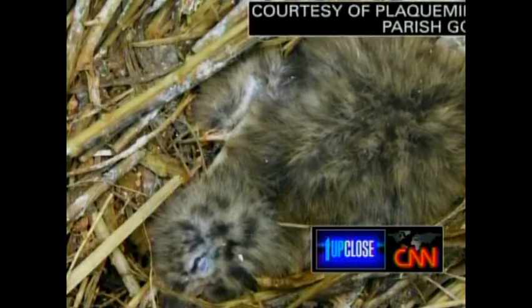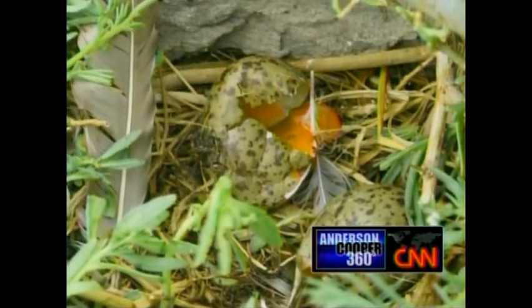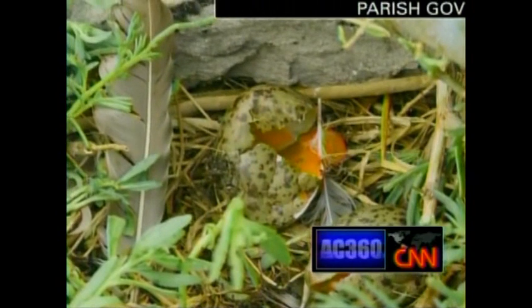We're live in Louisiana. We've obtained photos taken recently by members of the Plaquemines Parish Inland Waterways Strike Force of a brown pelican nesting site on Queen Bess Island. These photos are going to be tough to look at. You can see a chick lying dead in a nest and nearby eggs that have been crushed. Local officials say crews sent by BP to clean up the area are responsible for this kind of destruction — workers walking on nests and being careless with their equipment. Wildlife rescue groups say these photos underscore the urgency that they be made part of the cleanup operation.